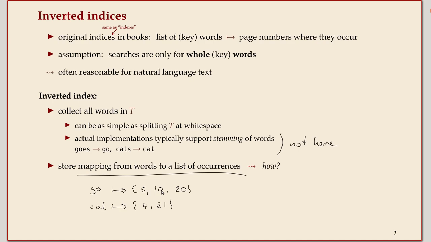What you have not seen in this module is a good data structure to represent the specific types of dictionaries that we're using here. So a simple option would be you take a generic dictionary data structure. We've seen binary search trees briefly. You might also know hashing. That would also work well in this case. But we can do something better for the special case because our keys are strings.